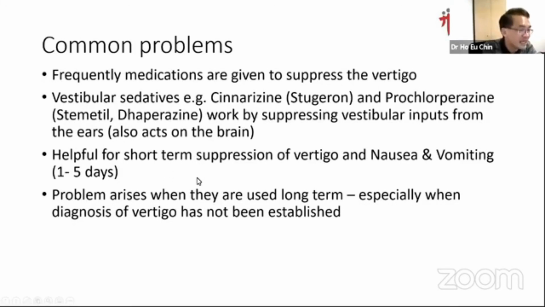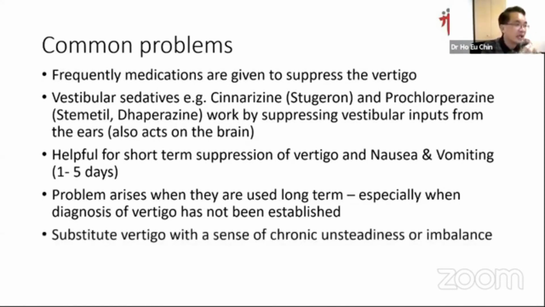But unfortunately, I do see quite a lot of patients who are using this medication long term for weeks or even months. And I've seen a patient who used it for two years in a row. And this tends to happen when the diagnosis of vertigo has not been established. Or rather, the patient holds on to, my diagnosis is vertigo. They haven't received a diagnosis. What is the disease that is causing the vertigo? And what is happening then is that your balance organs are chronically suppressed. And the medication works because this patient, they don't get vertigo anymore. They don't get the spinning sensation.